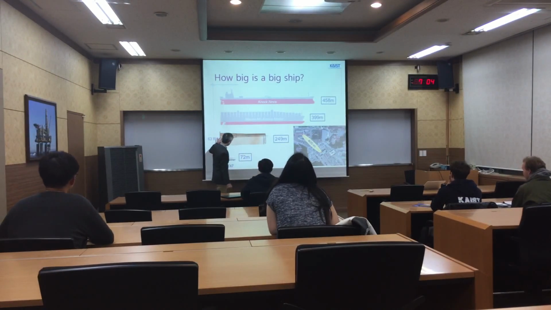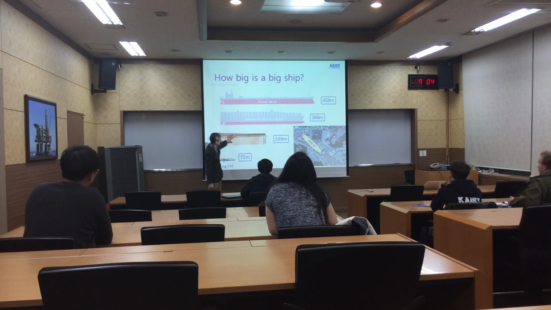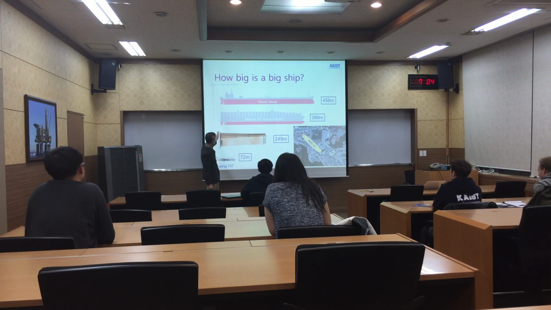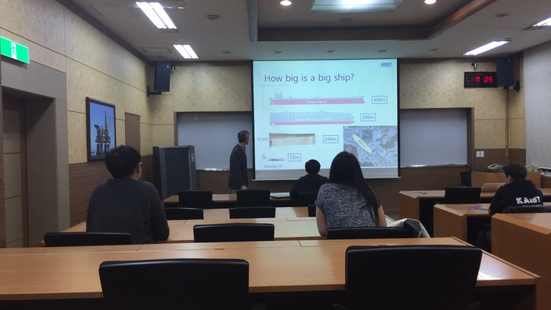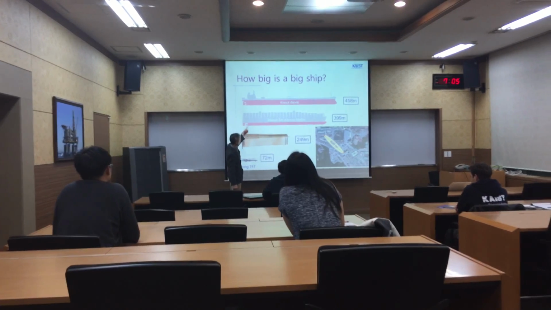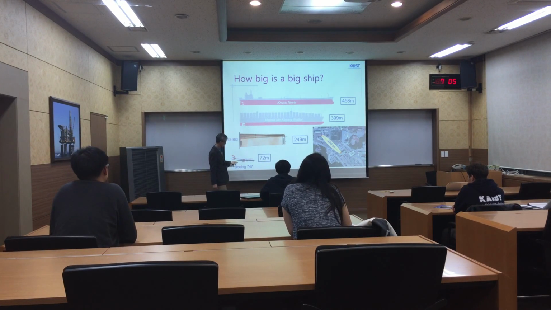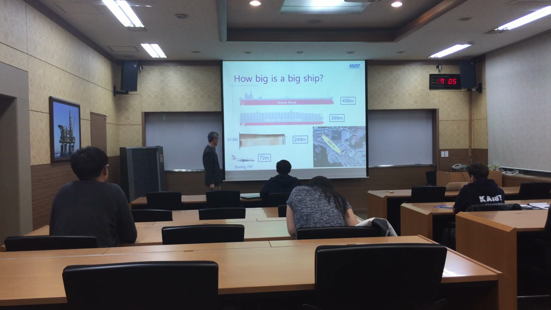This one is a building, and this is the bottom. This was the tallest building in Korea until several months ago. Now, Lotte has a taller building. But this one is smaller than this one, right? Also, the Airbus 380 is probably bigger than this one. But you see that this is one of the biggest airplanes. Still small, right? Still small.